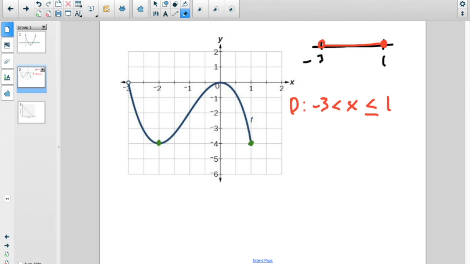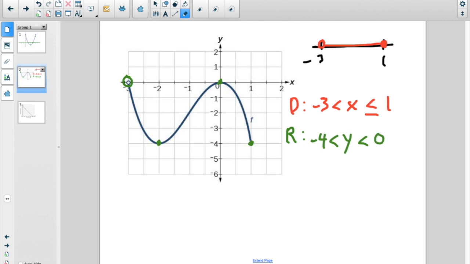It doesn't quite make it up to 0 over there, but it does make it to 0 up there. So we can see that we have a lowest value of -4 and a greatest value of 0 right up there at the origin. So we can go ahead and write our range. And we can say that y has to be greater than -4 and less than 0.